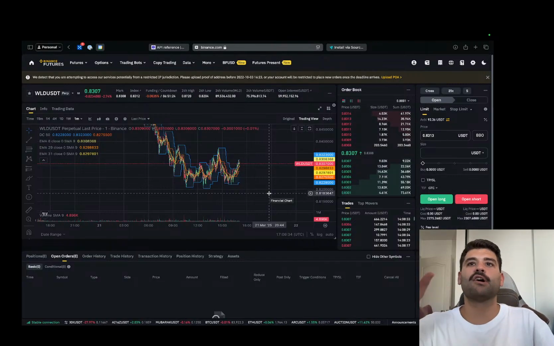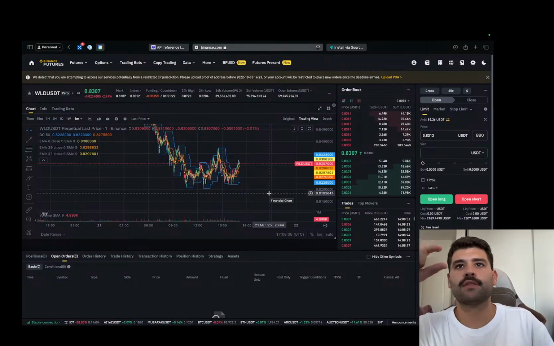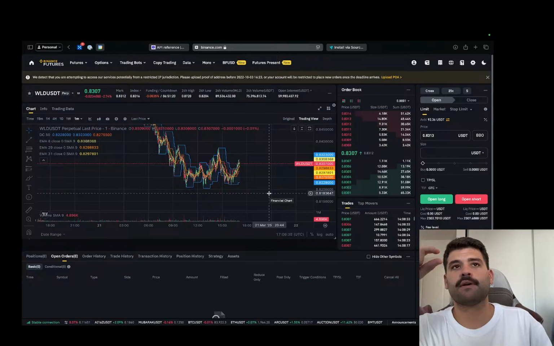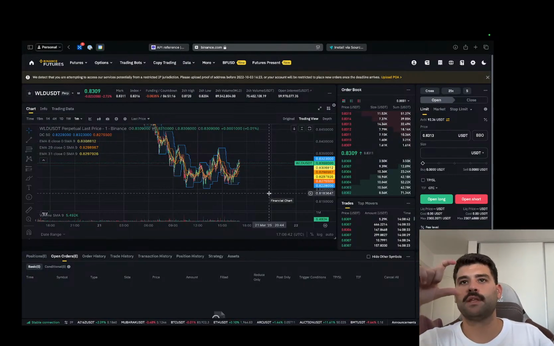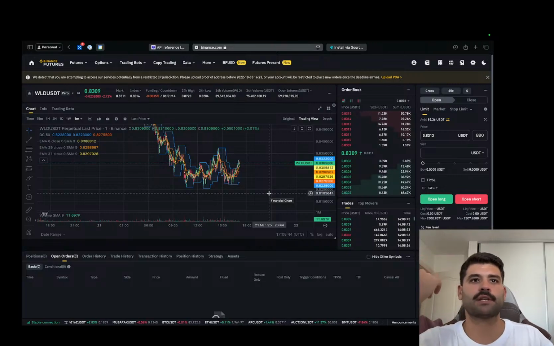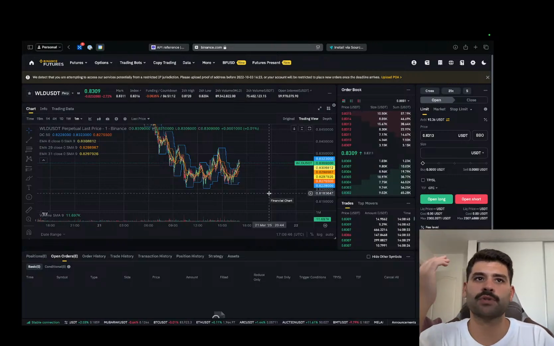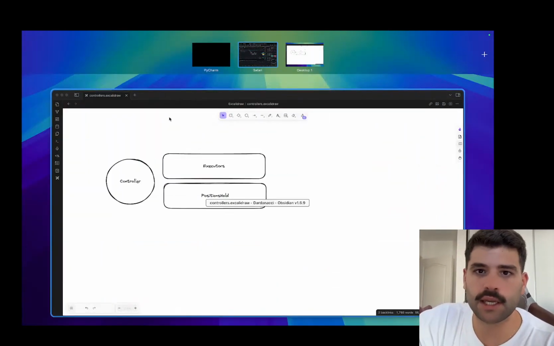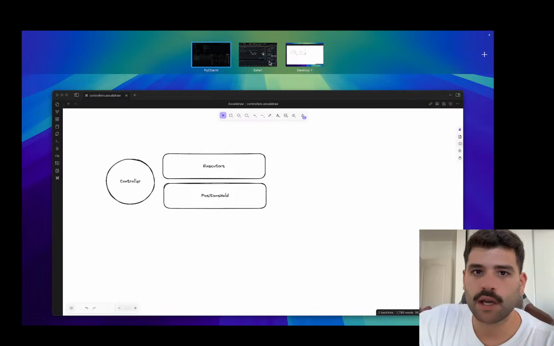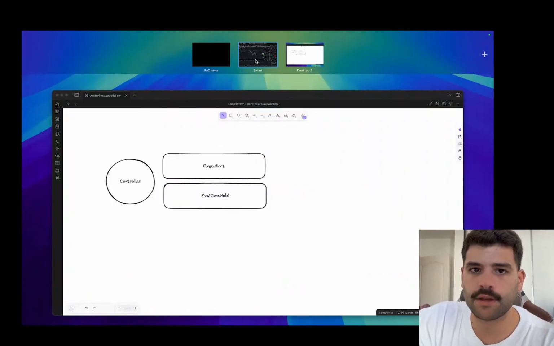You can have a config for the short time frame, a config for the medium, a config for the large, and all that stuff. That depends on you and how you want to manage it.